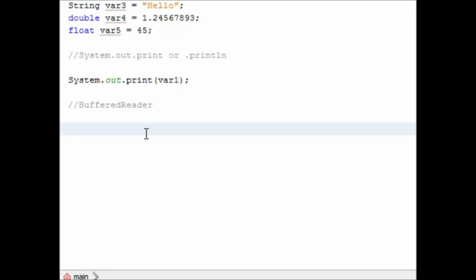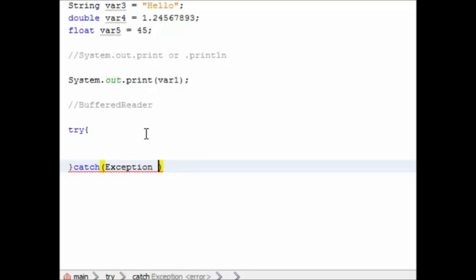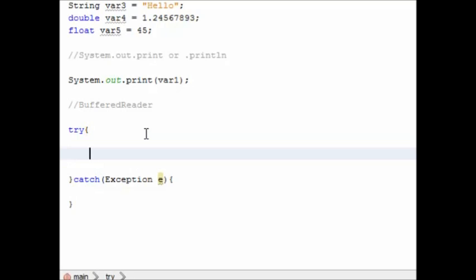We are going to establish the try with braces and catch with an exception, and that's all. We have to write our code into the try, in the middle of the try and catch braces.